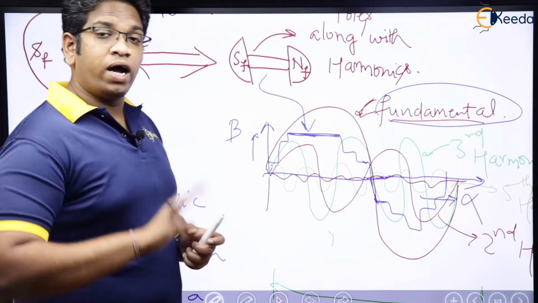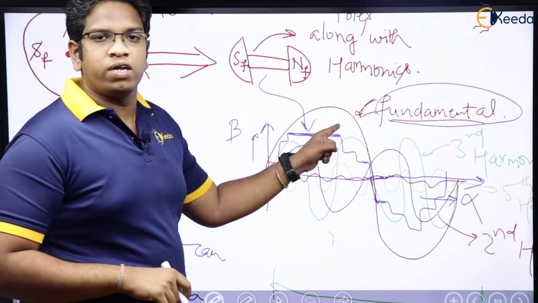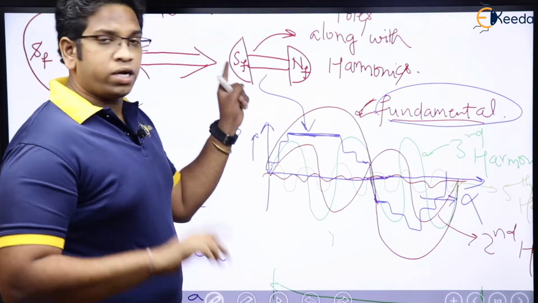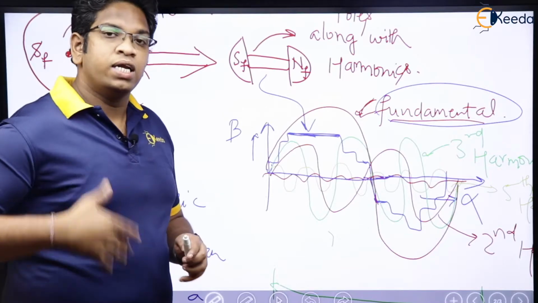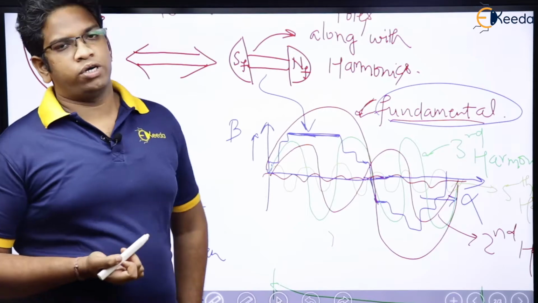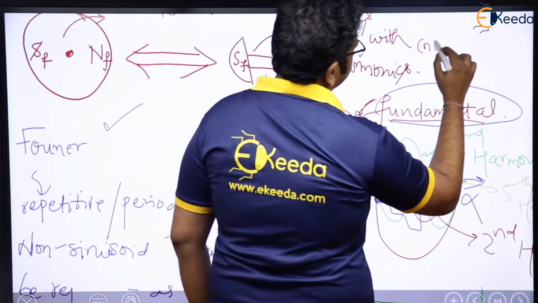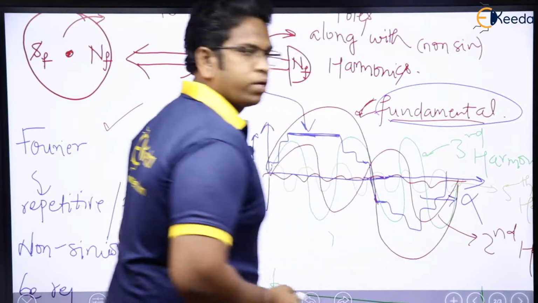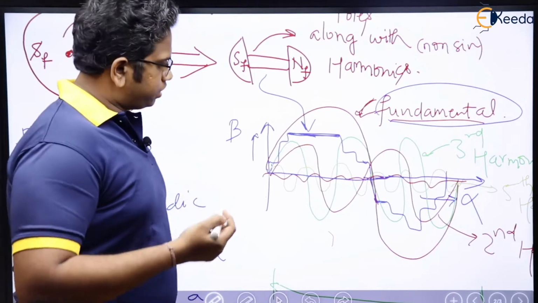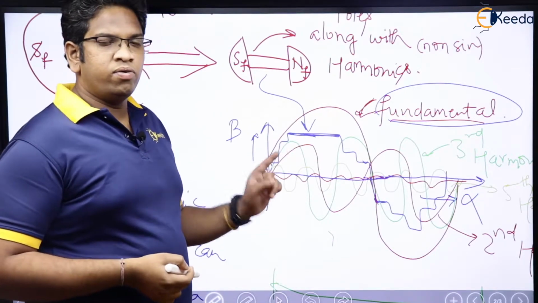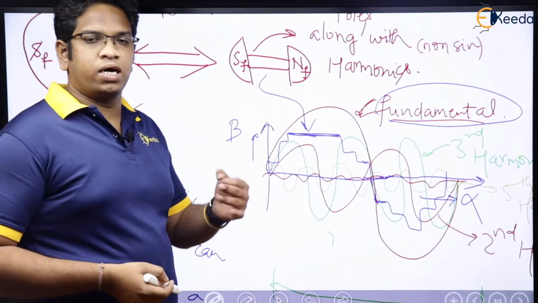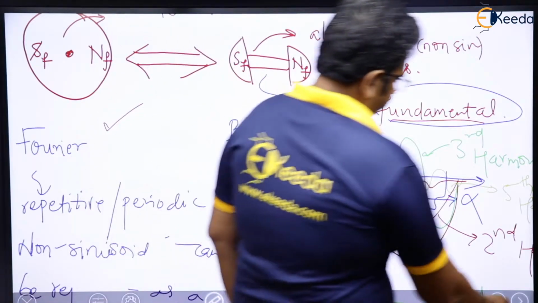So see here, why I am going to use this one only for equations, I will tell you why. But for time being, just understand one thing, that for analysis purpose, I will be using SF and NF, which will be nothing but non-sinusoids. Whereas for equation purpose, I will be taking sinusoidal flux densities. In the sense, I will have N1, S1. 1 indicates fundamental frequency, 2 means second harmonic, 3 means third harmonic.